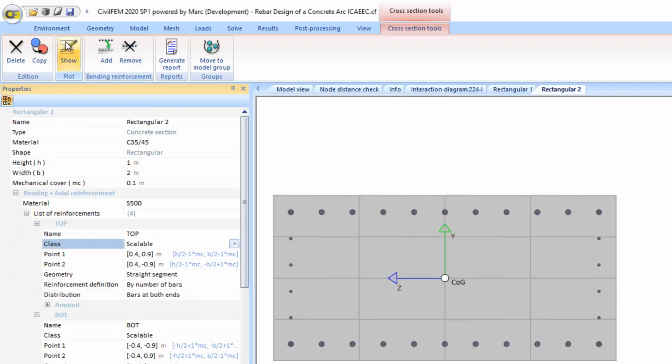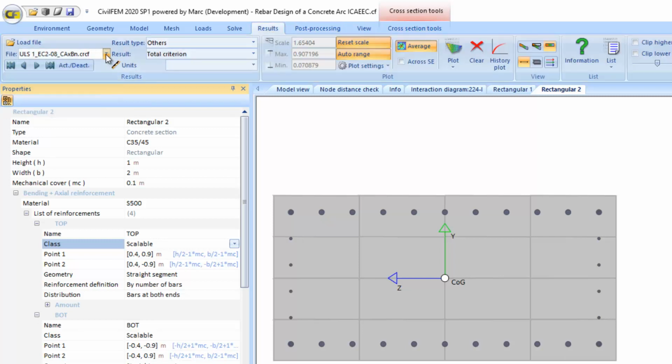By default, all reinforcement configurations are scalable, but maybe you want to fix only one group, set minimum reinforcement, and then let the software look for the factor of reinforcement.